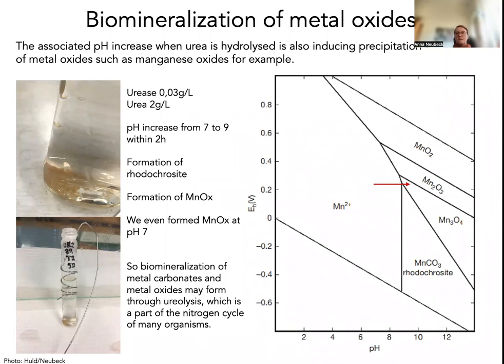And since urease is an enzyme that is both intracellular and extracellular, that means that if we have a lot of microorganisms living in a hydrothermal vent system and they extract this urease, this urease will function by itself outside the cells to split urea, increase the pH, and precipitate out minerals within this system.